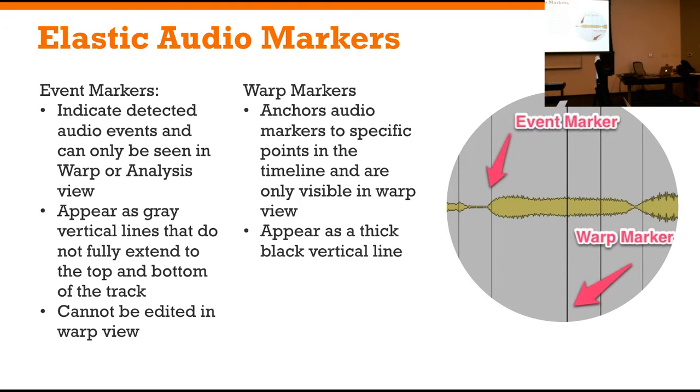And thicker, right? What's the difference though? That's still an event marker, right? But it has been activated. If you just have event markers, if you go to analysis view and you switch to warp view, you'll see almost all the same markers, but they're light gray. That means they're not on. That just means they're there. They haven't been changed or modified. Once you click it, it becomes a warp marker, right?